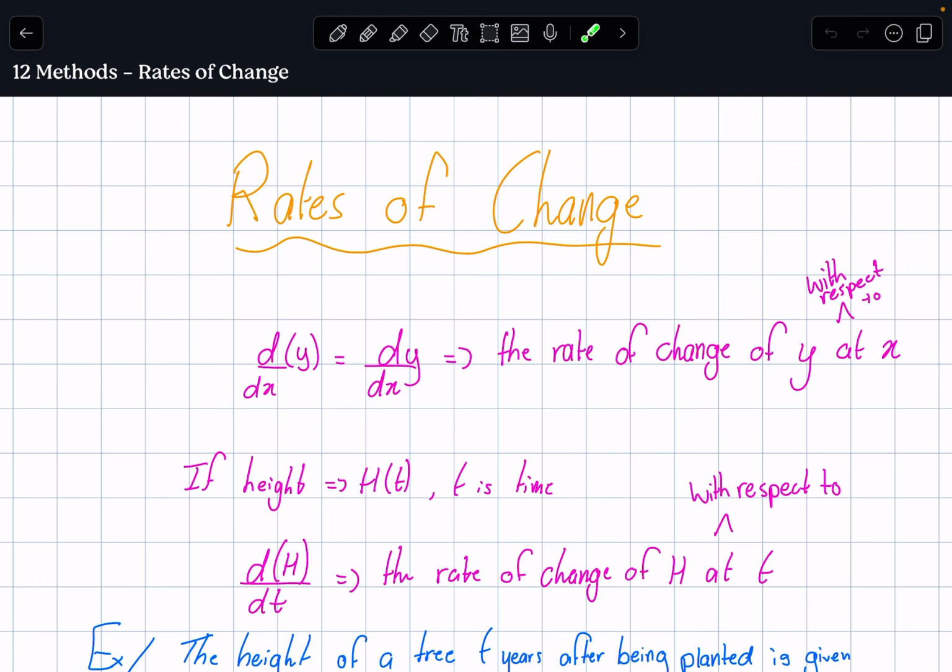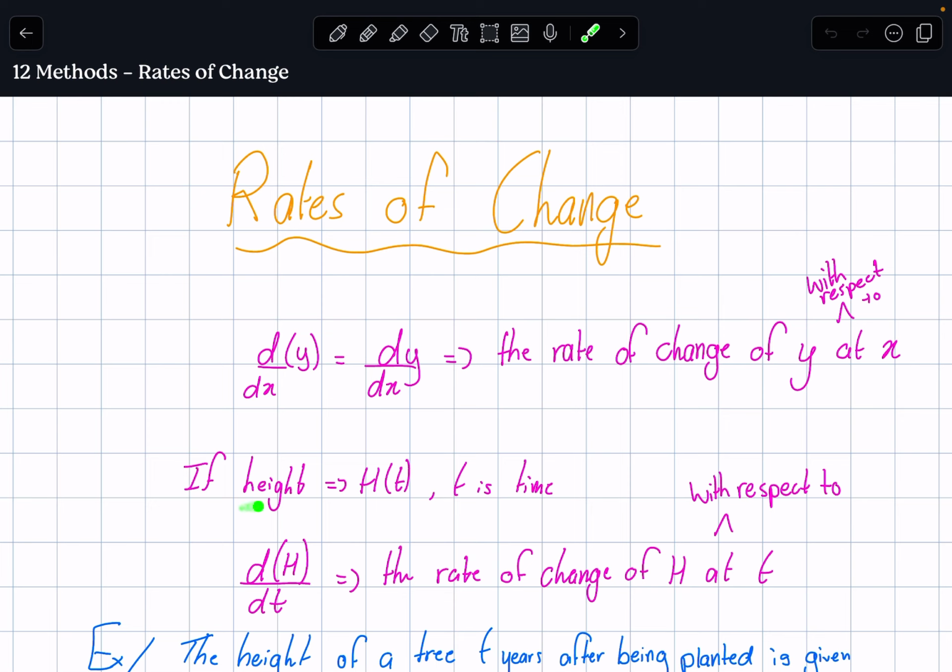Now, when we're looking at a derivative, we've actually got dy by dx, which means the change in my function over the change in the x step. So pretty much my rise over run. The other way we could look at this is dy by dx is the rate of change of y at x, or with respect to x. Now, this logic can be applied to any function name or variable that we want to differentiate with respect to.